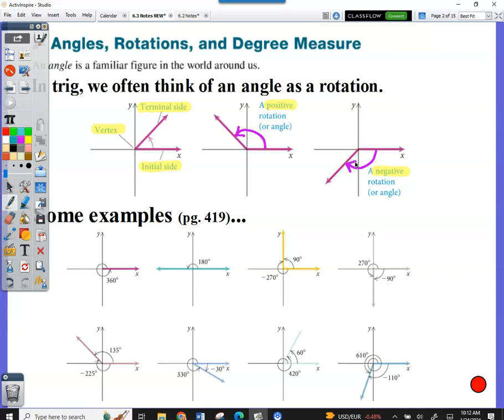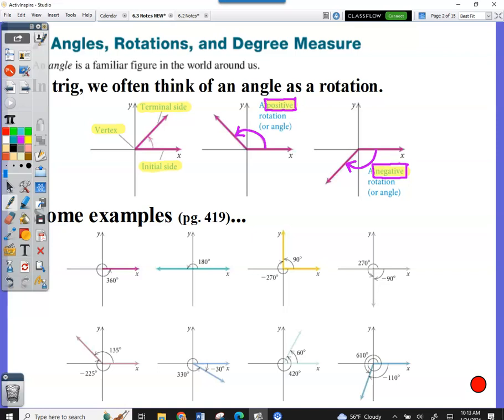Now, how are you going to remember this? Let's box this in. You got positive, then you got negative. Two ways to remember this. What type of numbers are above the x-axis? Positive. What type of numbers are below it? Negative. It's going to rotate as a positive. If it's positive, it's going to begin rotating up or counterclockwise. With me? Analog clock. It's going to start rotating counterclockwise.